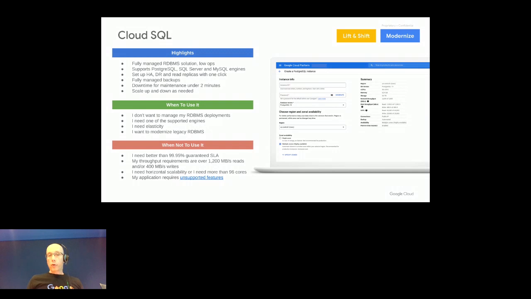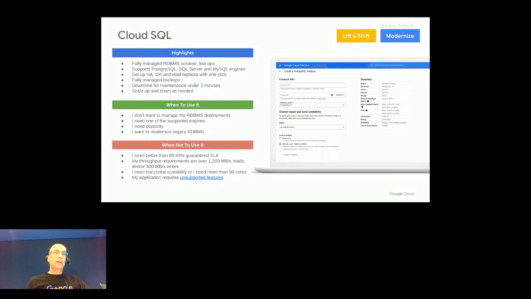Now, one constraint, or I should say one specific characteristic of Cloud SQL, is that it supports 3 different engines, and those are the only engines that we support today. There are different versions that we support. We will have to check the documentation to see which particular version you are looking for, if it's supported. But we pretty much try to support as many versions as possible, as long as the version is supported by the underlying vendor or underlying community. In the case of Postgres, we try to keep it as current as possible.